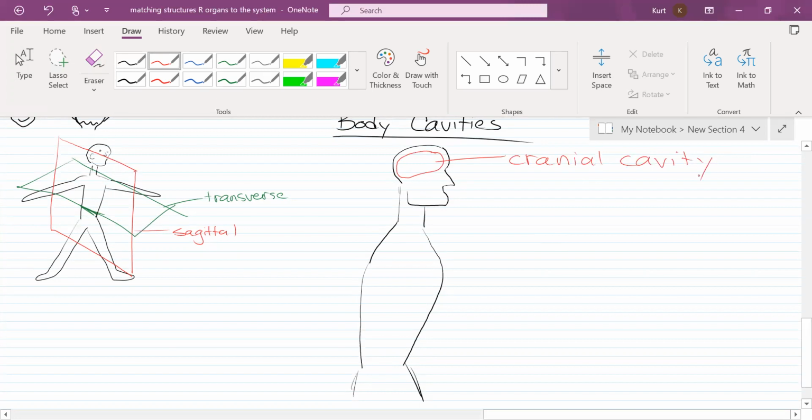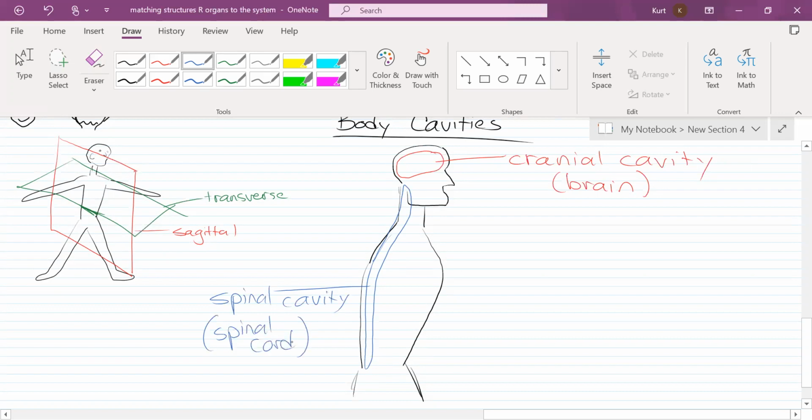Can you tell me what's in the cranial cavity? Your brain, of course. And what's connected to your brain? The spinal cord. Good. That's our second cavity. Your spine has a tube going through it where your spinal cord fits. This is known as your spinal cavity. Whenever you hear of people being paralyzed, either below the waist or below the neck, this is what's damaged. Their spinal cord. It's most likely what's damaged.